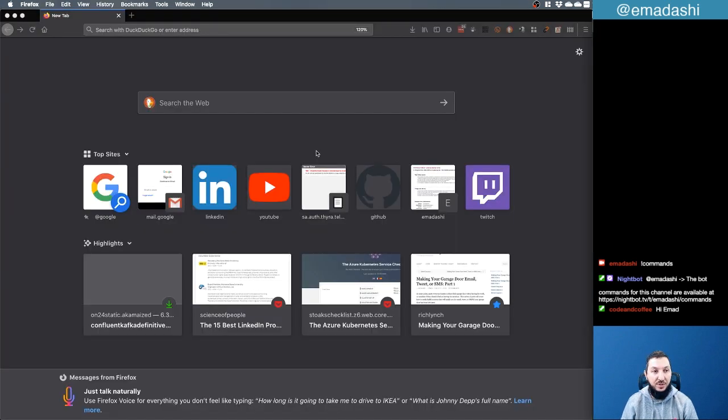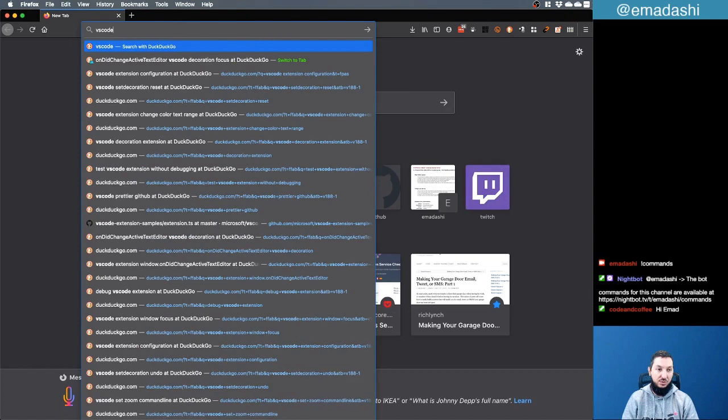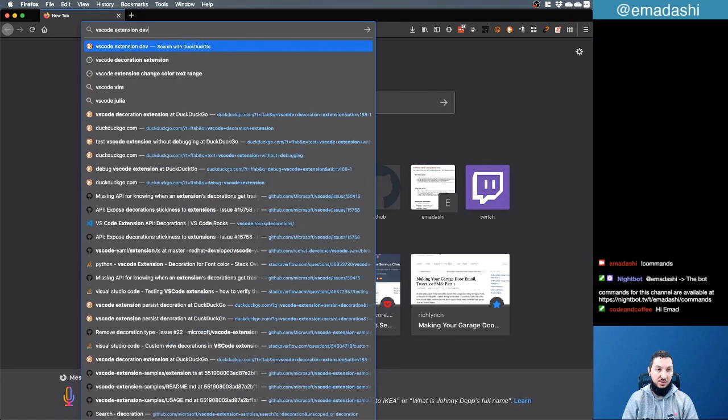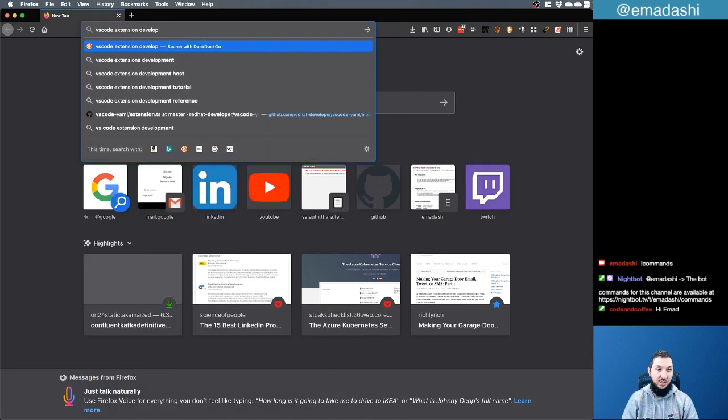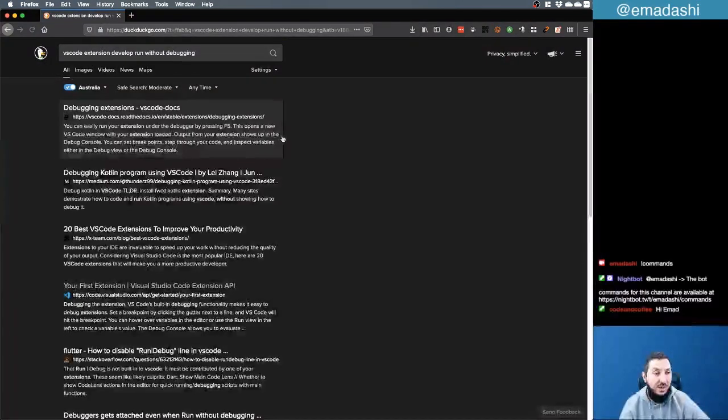Let's now open a browser and see. VSCode extension develop without debugging, or run without debugging.